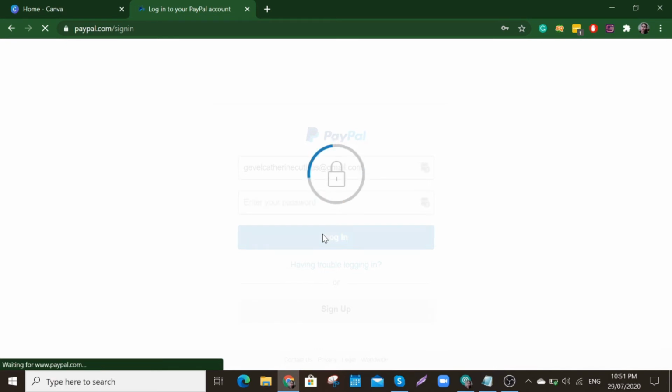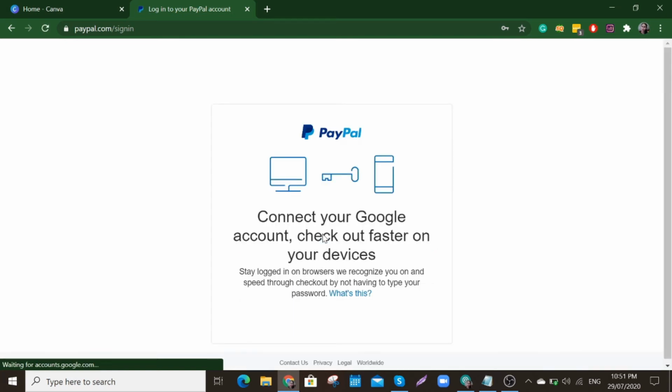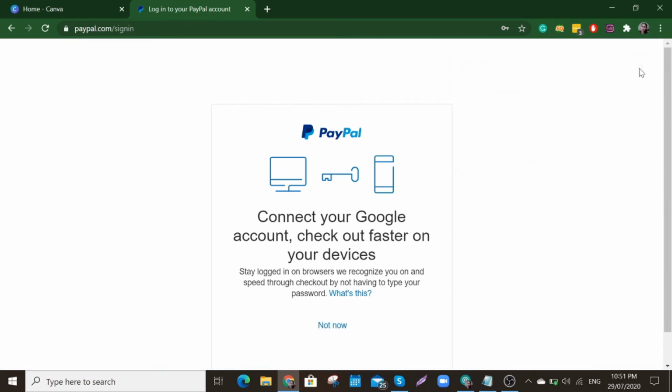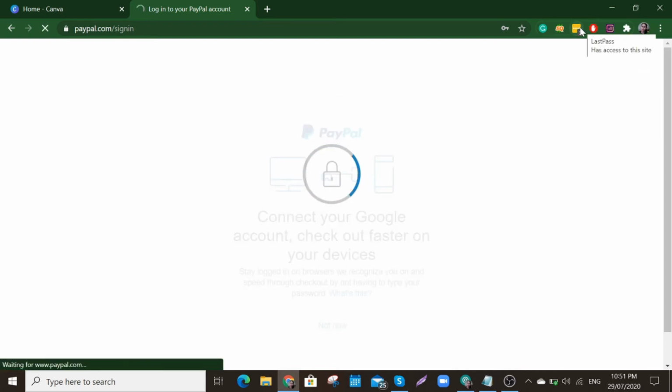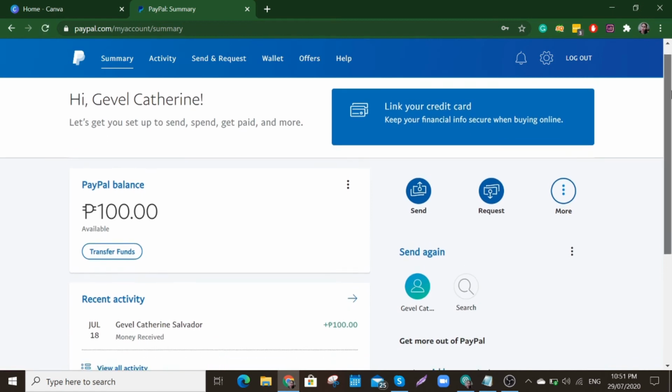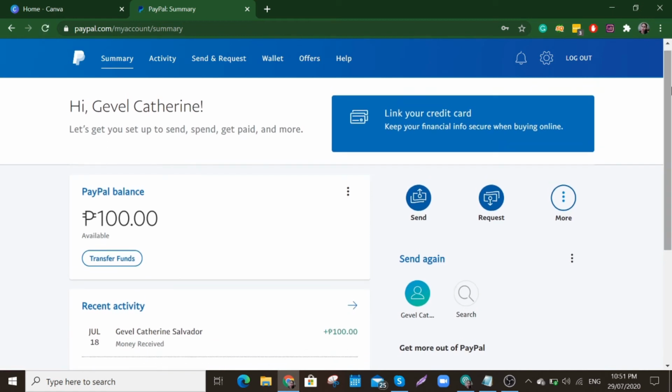If you notice, my email address is already inputted because I use LastPass here, and all my login details have been saved on this application. If your account is new, there's an additional rectangular box here similar to this one.